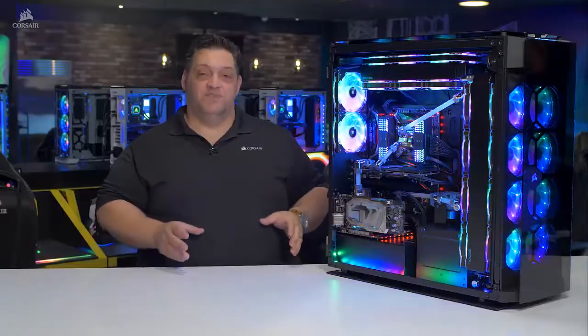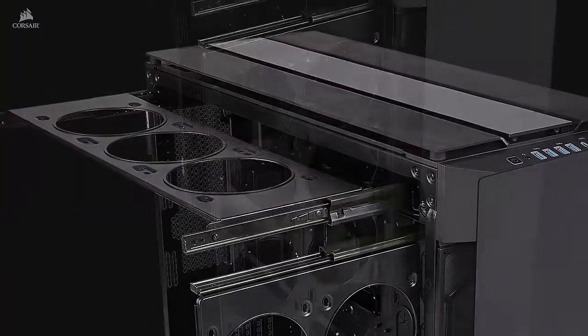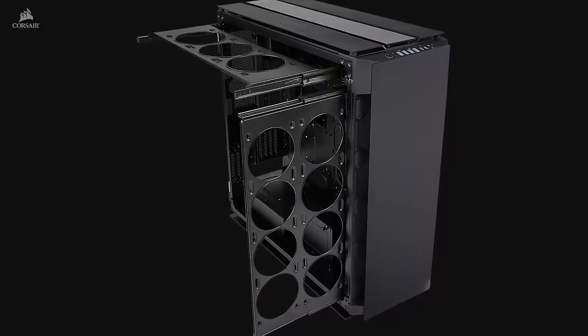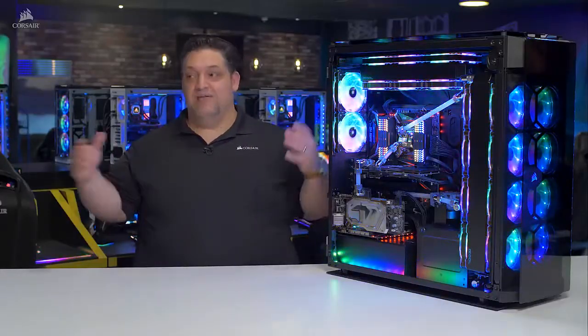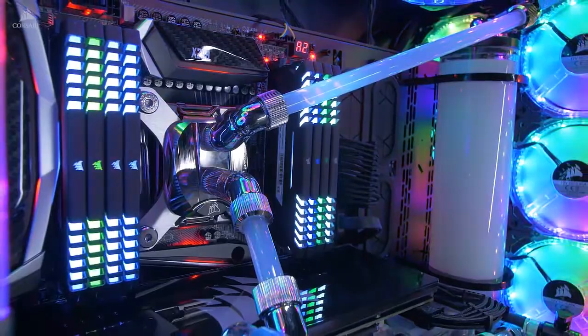One of my favorite features of the Obsidian Series 1000D are the slide-out radiator trays. They make it easier than ever to install fans and radiators to build up a liquid cooling system. The front and top trays come out and actually can be completely replaced. By default, they have 4 120s or 3 140s. And if that weren't enough, you can go to CORSAIR.com and buy new radiator trays that have 8x120, 4x120, 3x140, or even 2x200mm fan compatibility. So you can customize this thing however you want.